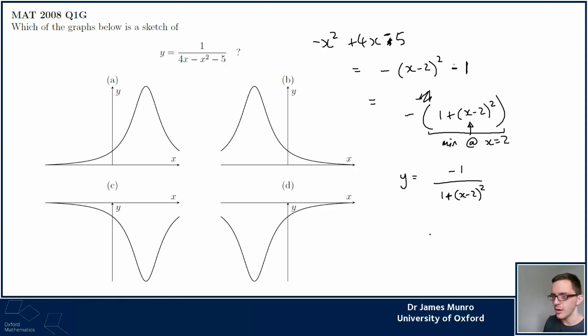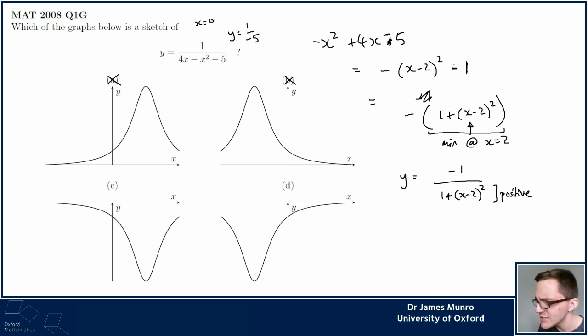Okay. So, what do I know? (x minus 2) squared is positive. Add the 1, still positive. So this thing down here is positive. I've got minus 1 upstairs, so y is going to be negative. So I think not A and not B, because those are positive. I think y is always negative. Quick sanity check. If I stick in x equals 0, I get y is 1 over minus 5. Okay, that is negative. Great stuff. These graphs aren't labelled, so I don't know which of those is 1 over minus 5. What else do I know? So I think this has got some sort of interesting point.